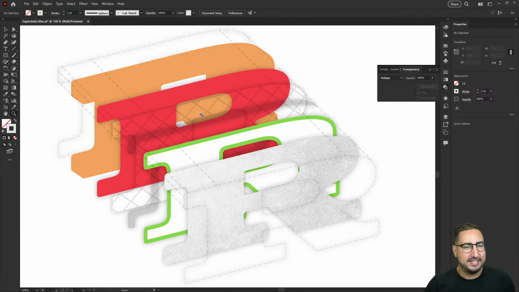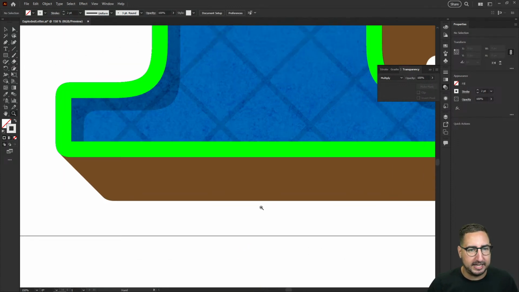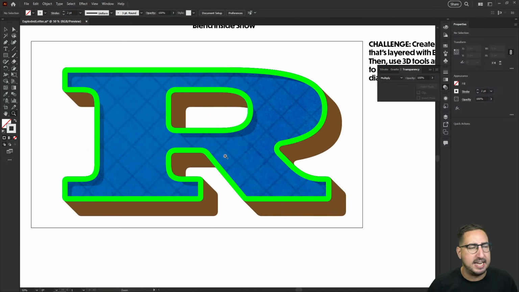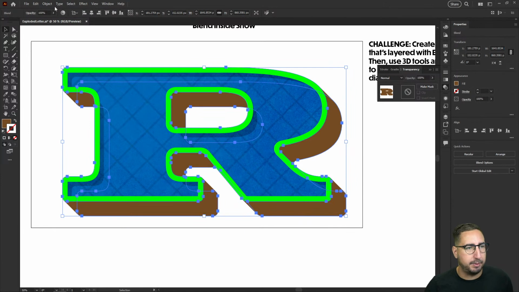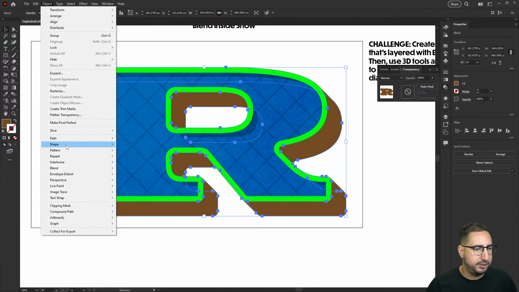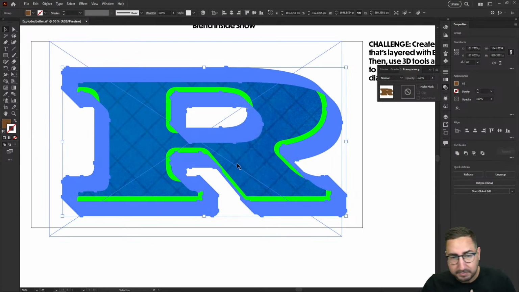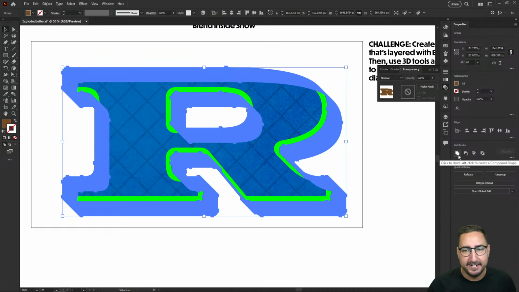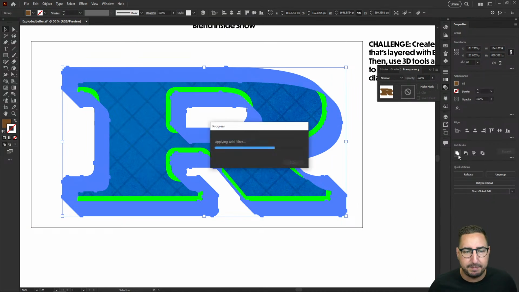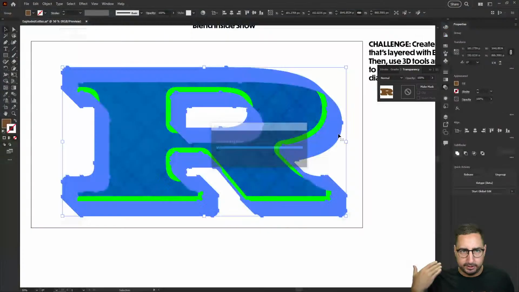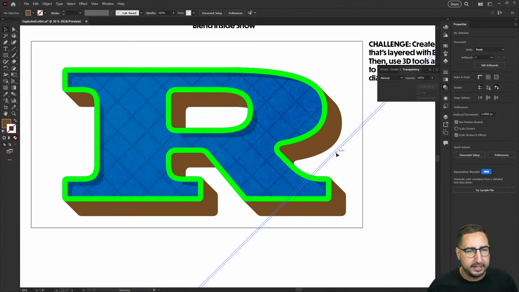Really cool. So if we wanted to kind of do something a little bit different with this type and add in some more oomph, what we could do is go ahead and select our blend in the background, go to Object, Expand, and then hit OK. Hit OK. It's going to give us a bunch of objects. There's 200 there. But with all of them selected, we just click on Unite. And it's going to create a shape for me that is this really nice background blocky shape. So we got this really nice shadow here.